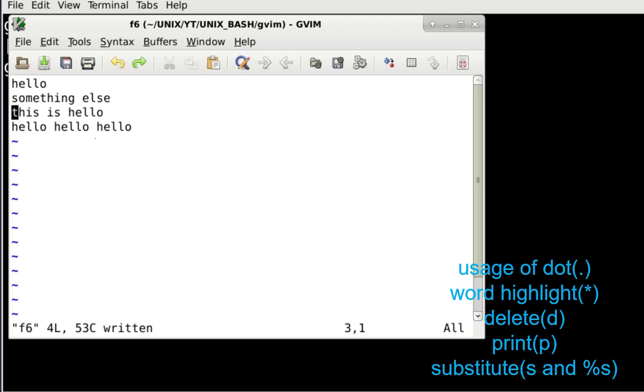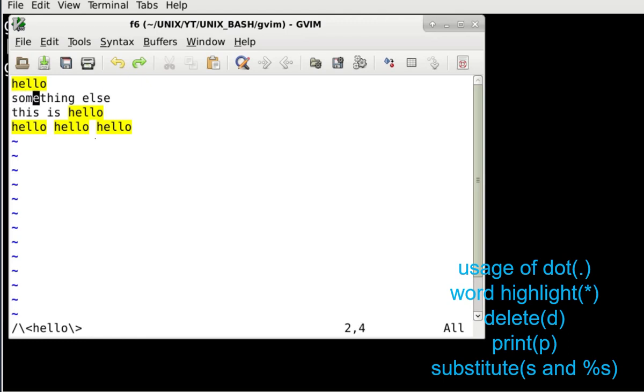It's very simple. I'm in command mode, and all I have to do is go to the word which you want to highlight. So let me go to the word called hello. Any hello you want. Just go to this hello and press asterisk or star, so shift and this star. You can see that as soon as you press star on that word, it highlights all those words for you. Let's try to highlight something.